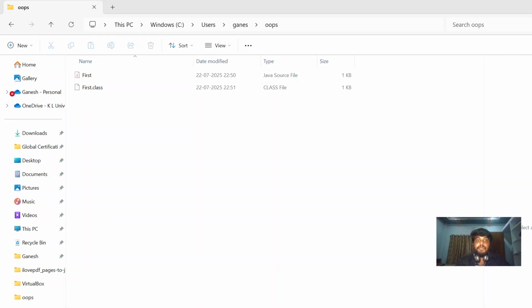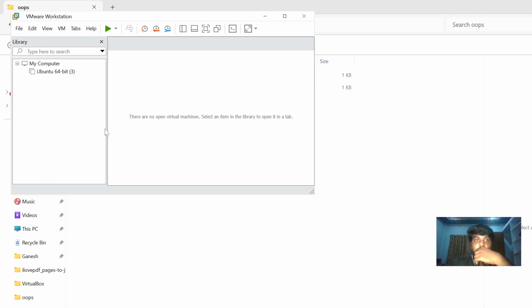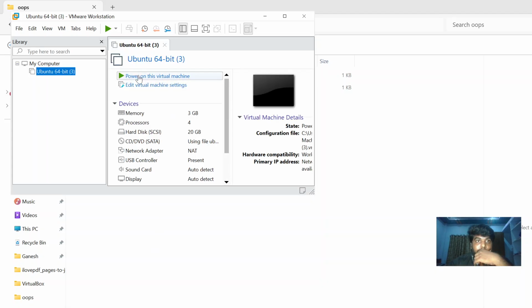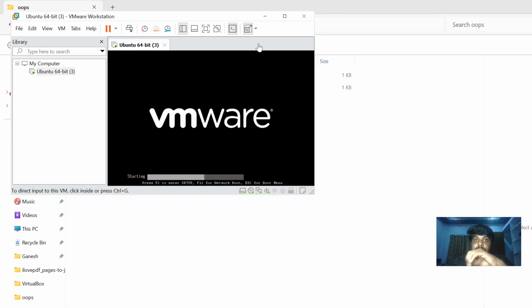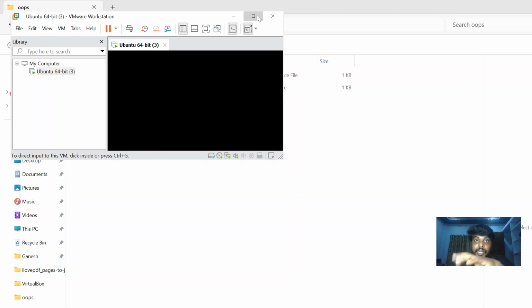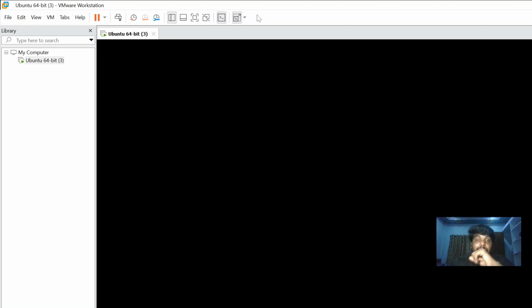In VM Workstation, I have an Ubuntu operating system where I have only the Java Runtime Environment, but not the Java Development Kit. I told you, right, that to develop code we need a Java Development Kit.